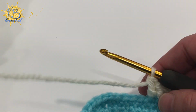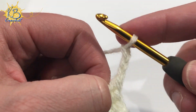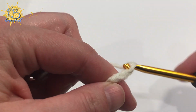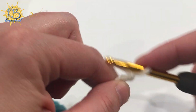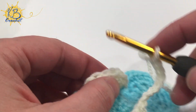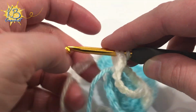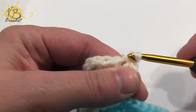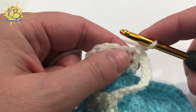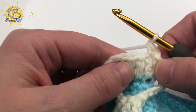You will then chain 8 again. Good, and you're going to join to the top of that first double crochet with a slip stitch. You're then going to chain 1 and do a single crochet into that first stitch and into each of the next 2.